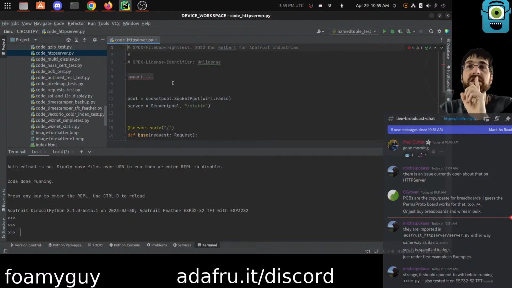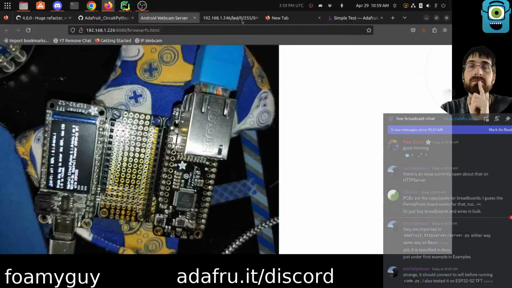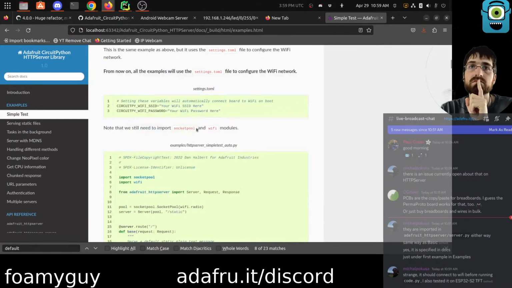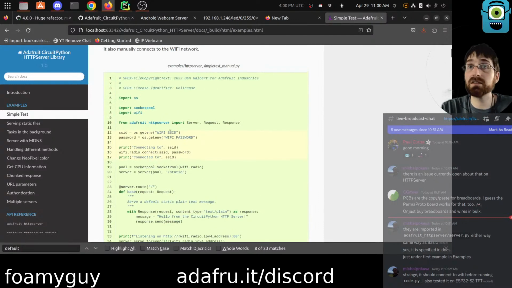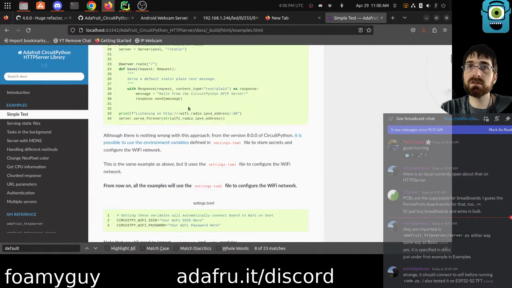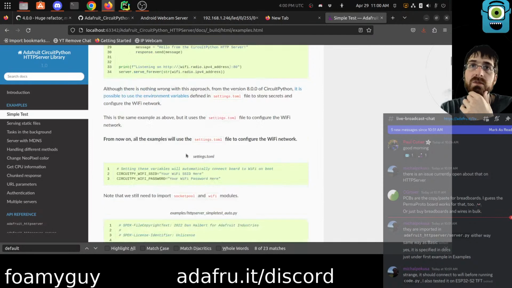So the thing is, I don't have the stuff in there. I do not have these two keys. I have slightly differently named ones. In fact, you can see the difference here. These ones don't have CircuitPython, or CircuitPy, I guess it is. So I have these ones, but not these ones.